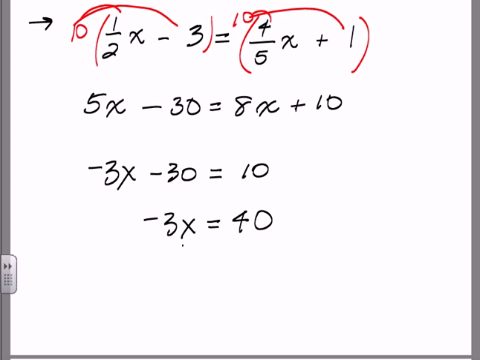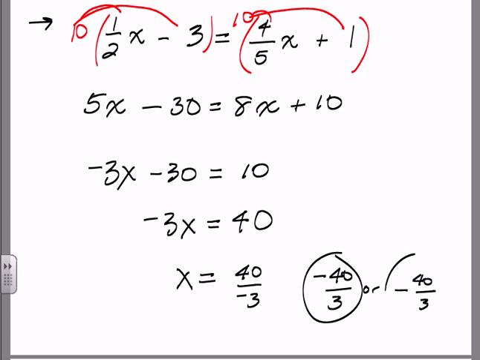And I want to divide both sides by a negative 3. The left gives me a plain old x, and dividing the right by negative 3 gives me a 40 over negative 3. And we've got that floating negative. Mathematicians just don't like that negative down in the denominator, so the better way to write this would be to let that negative float up to the top to negative 40/3, or you can let it float out front to a negative 40/3. So either one of these answers is what we want.